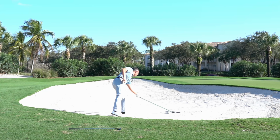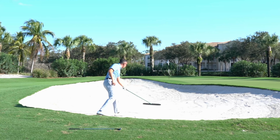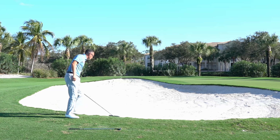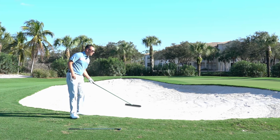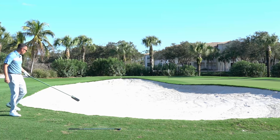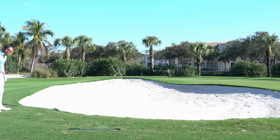We're going to make sure that we rake not only our club print, but we're going to rake our footprints as well. And then we're going to put the rake half and half back into the bunker. So the rake head in and the handle out. That way it sits like that.